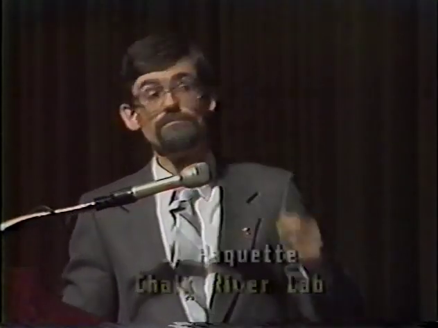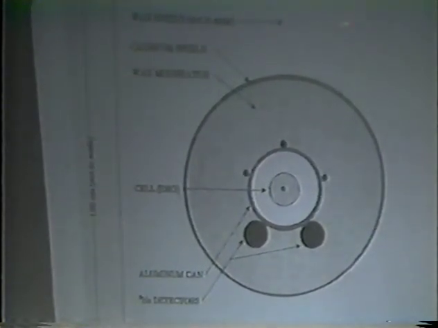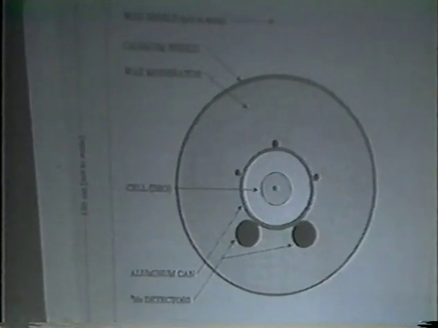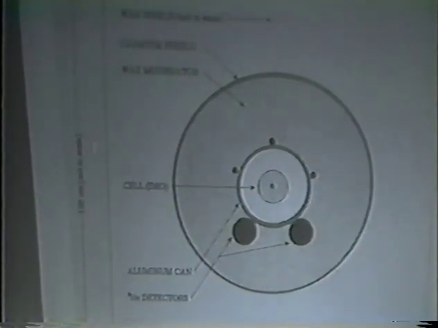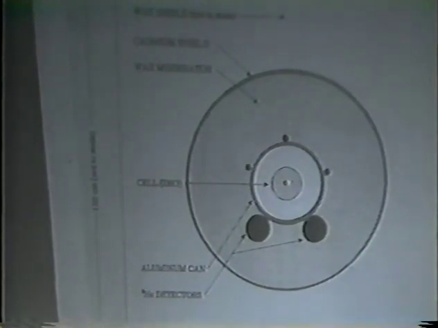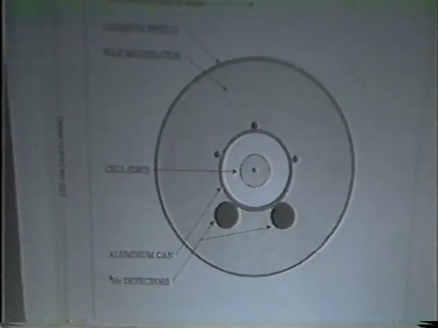The next view graph shows you a top view of detector CRNL3, the one that was the most extensively used. It consists of a large wax shielding, roughly 1.3 meters, Canada is a metric country, by 1.2 meters. In the center is the cell with the palladium cathode. There's D2O, of course, in the cell. There's an air gap, an aluminum can, and the 5 helium-3 detectors. 2 were 1-inch OD, and 3 were 1/4-inch detectors. Then the wax moderator and cadmium shield.